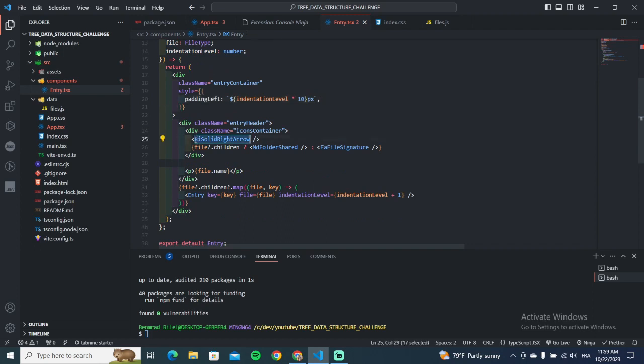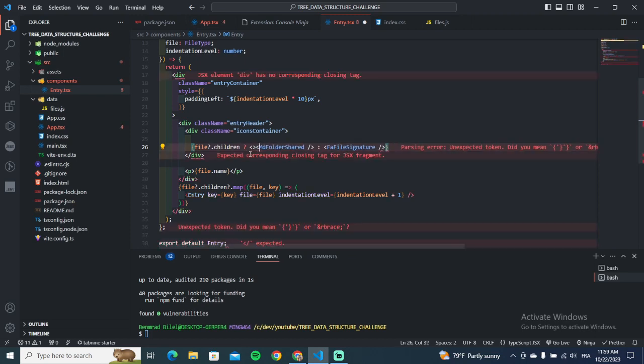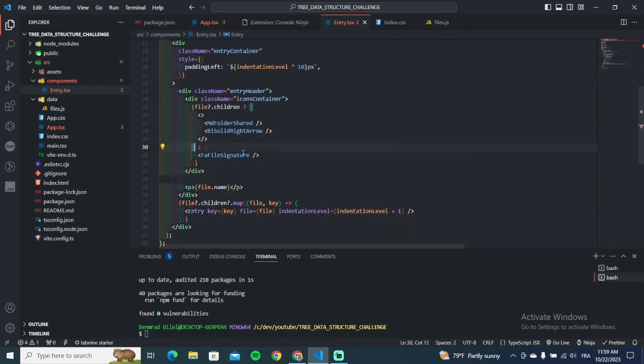So I'm gonna conditionally render this one. Let's do this. If the file has children, then I want to make this, paste this and close. Okay, perfect.